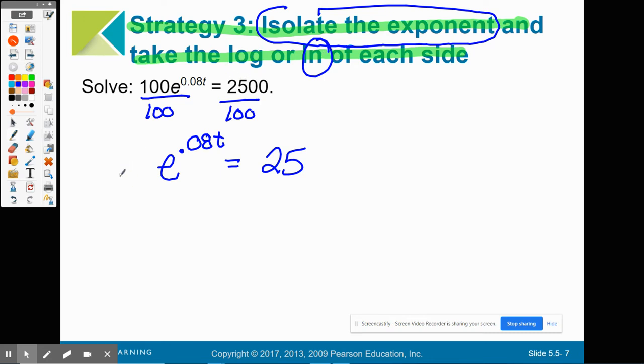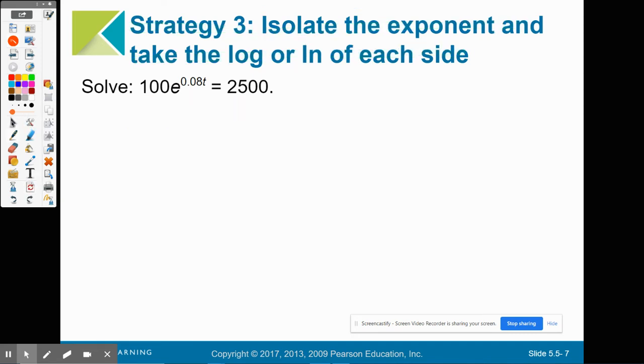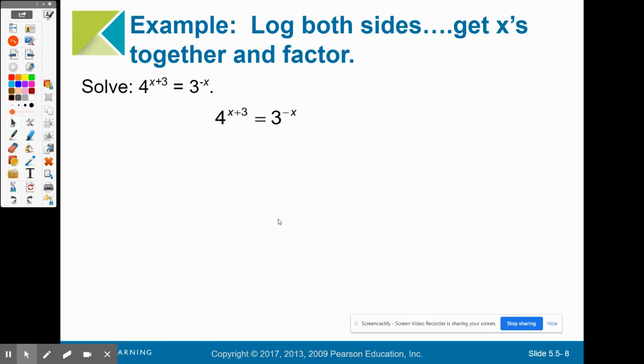If you take the natural log of both sides, first of all, this looks like a line because you can kind of cross it out. This, we could magnet pull down, and you'll get 0.08t. See, it's a way to bring it down. Natural log of e, that's the same thing as 1. That does simplify. Equals the natural log of 25. And then you can just divide both sides by 0.08. And that's exactly what we had last time when we rewrote it. So you can rewrite, or you could take the log or the natural log of both sides. So let's try this one.